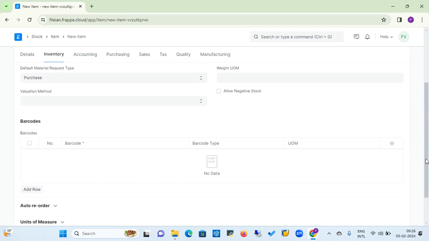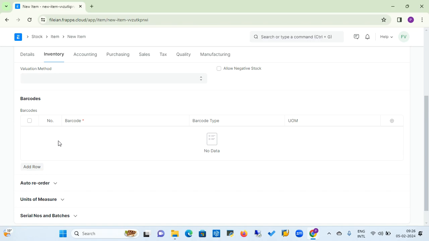So moving ahead, under the barcode section, you can add the barcodes for this particular item, or you can set any barcode, or add a barcode type for this item under the barcode section over here.